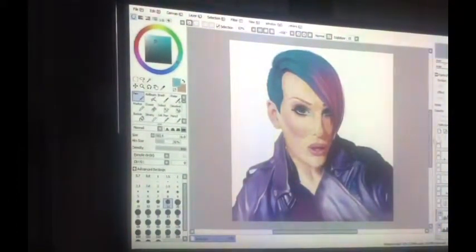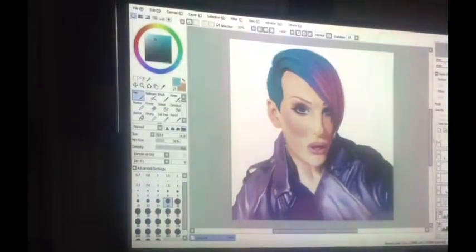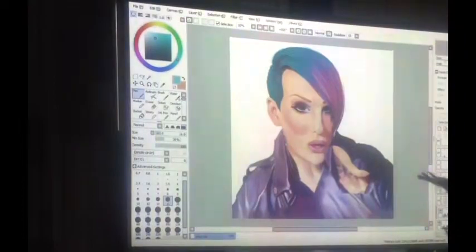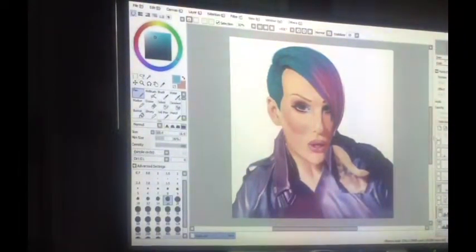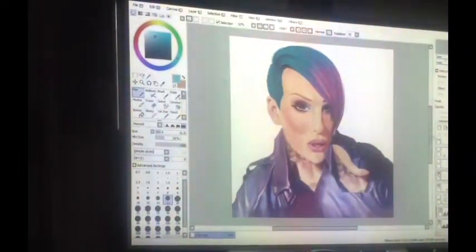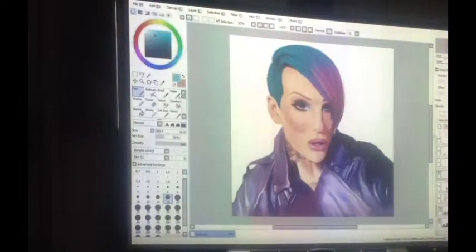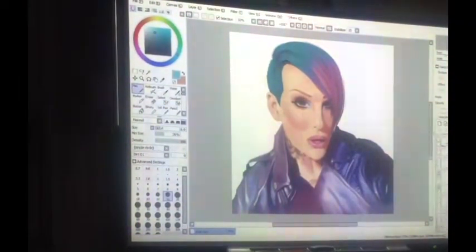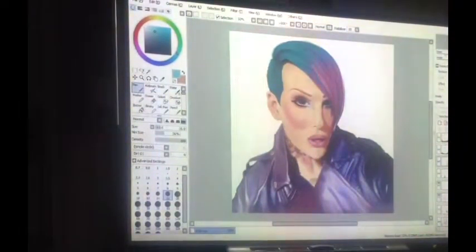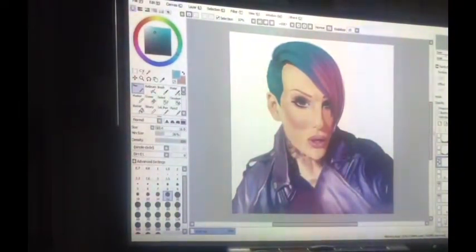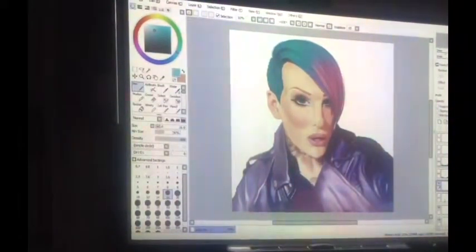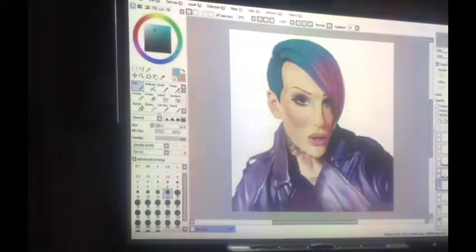At this point, I started working on his tattoos. So I actually cropped part of the photo out and put a picture of his tattoos right there. That way I could get a closer look, and then I added his tattoos. And then after that, I fixed up his tattoos, adding more shading. The next thing I did, I added his tattoo on his face, where his temple is, and that was pretty much all I had to do with him.